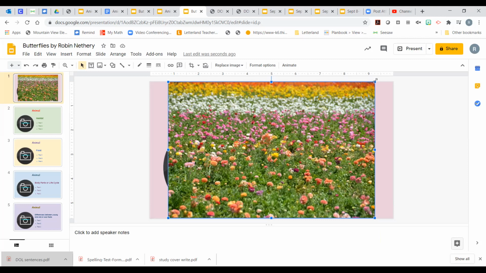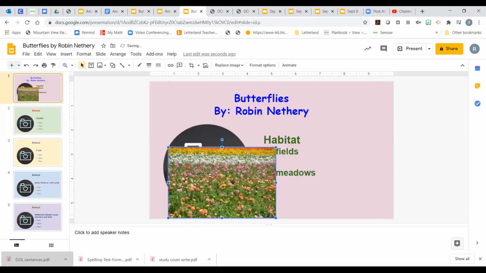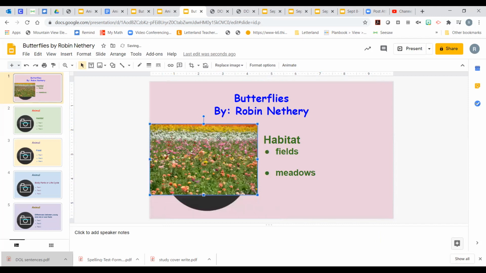So always go to a corner, and when you have those two arrows, see here I've got just that one pointer arrow, but when you got two arrows, you hold down your mouse and you slide it down slowly to where you think it's about the right size. And then when you've got the four arrows and click on it in the middle, you can move it where you want to. I need to get it just a little bit bigger, don't I?